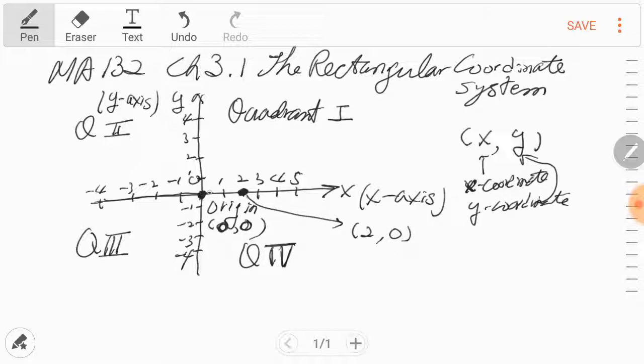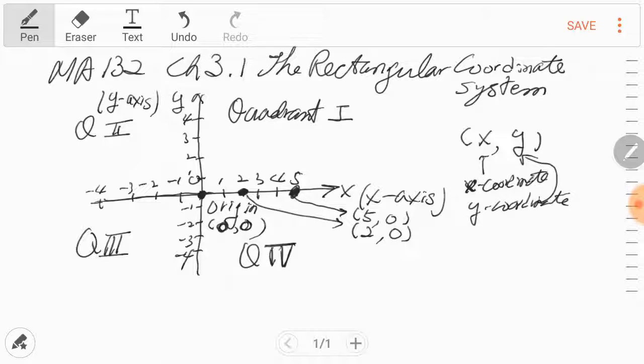So as you move to the right, the x value increases. Move to the left, the x value decreases. Move up, then the y value increases. Move down, the y value decreases. Okay, let's try another one. How about this coordinate? It's on the x-axis, so the x value is 5 because it moved 5 units from the center, 0. And then it didn't move up or down vertically. So the y value is 0.